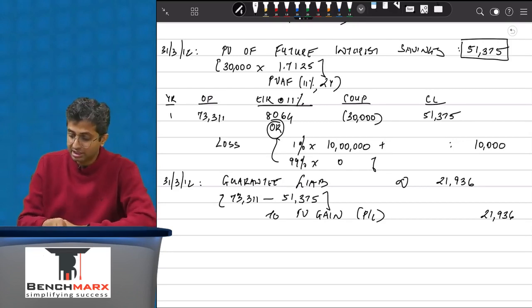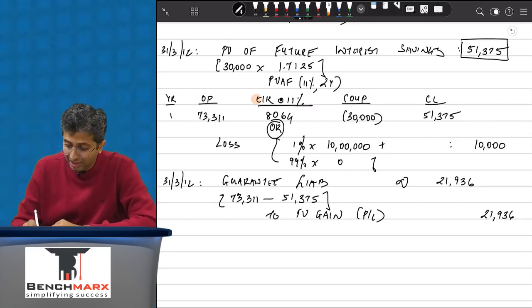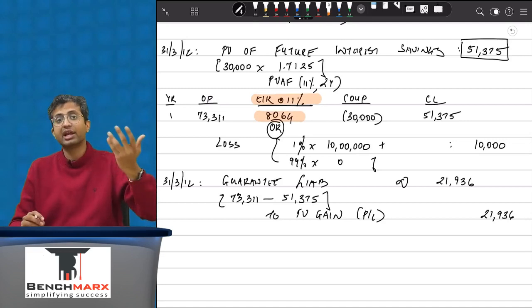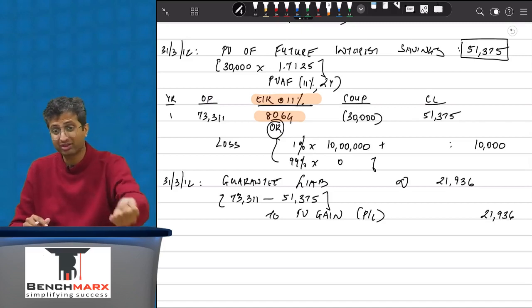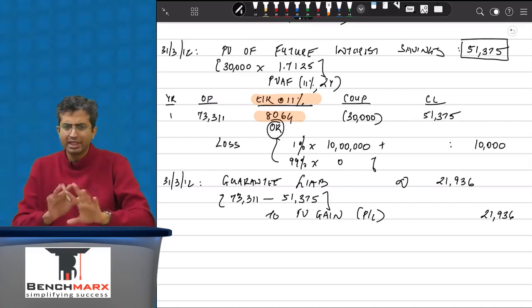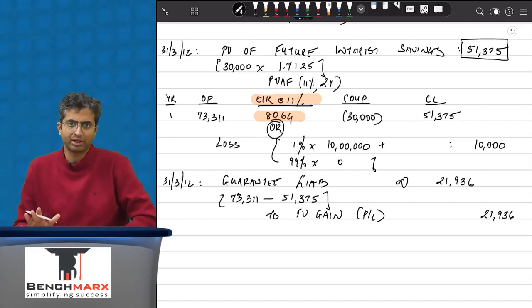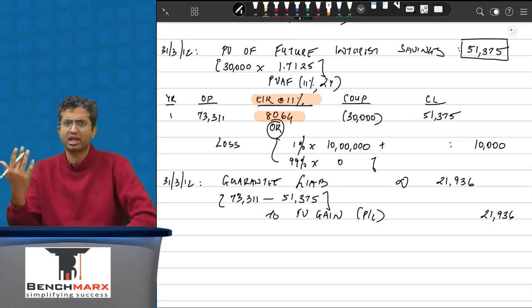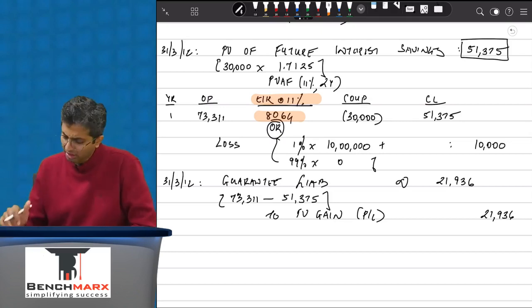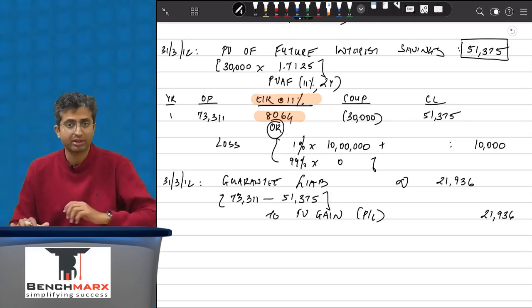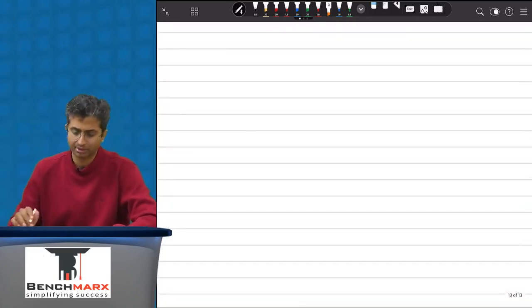Just that in the institute's method, the challenge is students always say, this is a guarantee liability, it is going to be accounted for using FVTPL. How is there an effective interest rate? There should be no effective interest rate. You look at the institute's journal entry as well. They have not passed any entry for effective interest rate. They have not passed an entry for interest expense using amortized cost. And hence, this creates a little bit of confusion. If you are clear with the institute's working, stick to that. Otherwise, you can follow the working that we have done as well. It will result in the same answer.